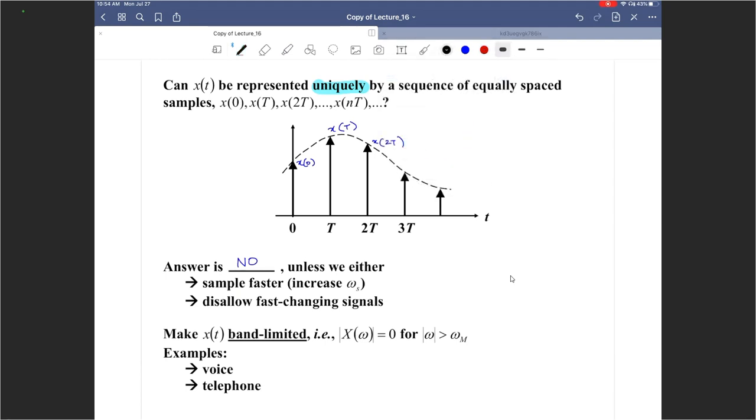What is an example of a band limited signal? Let's see. If I can draw a signal like this. Is that band limited? Based on the way I have sketched this, do you guys think that is band limited? Yes is right. Because now, in terms of omega, in terms of frequency, it is at baseband, it is centered around zero, but there is a limitation on the bandwidth it occupies. Maybe the lowest is negative omega sub m, then positive omega sub m.